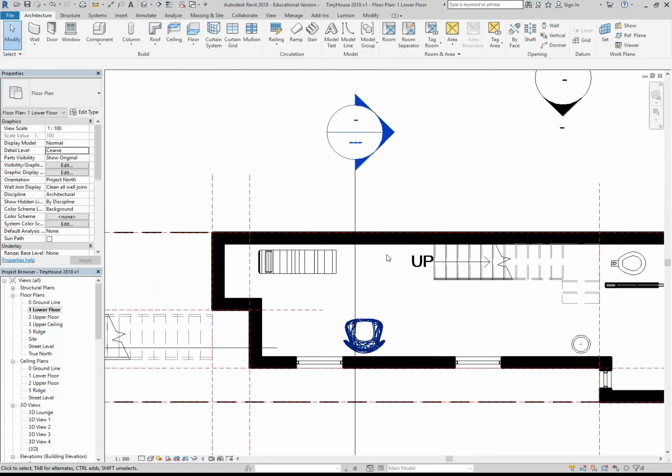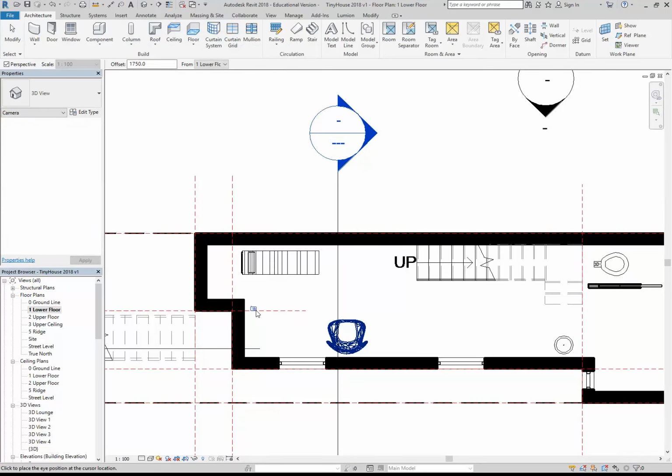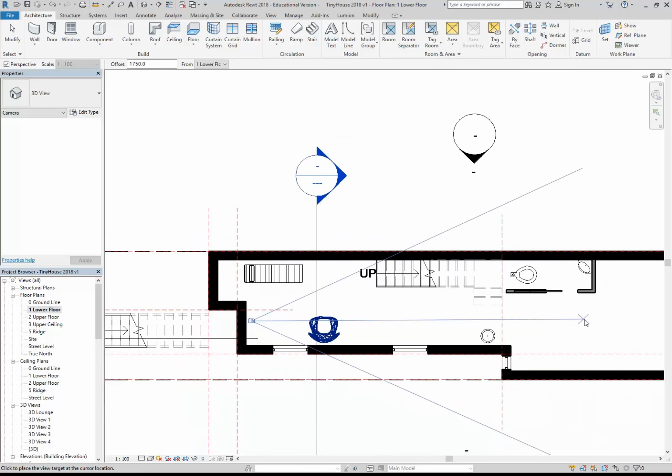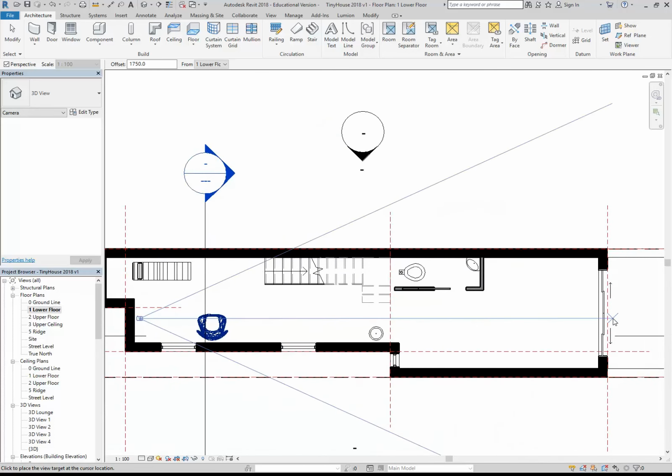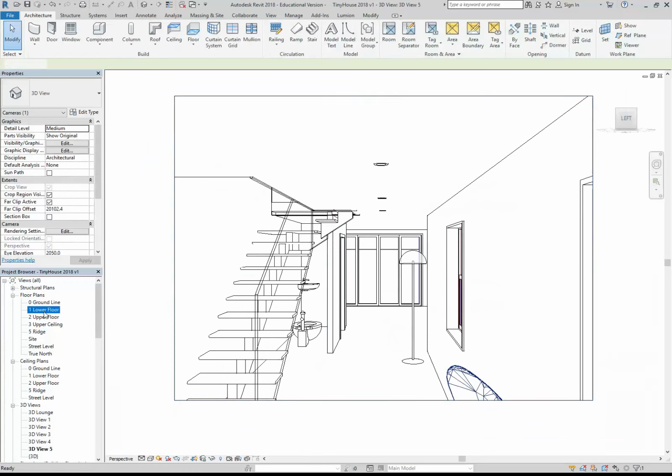Here, I'll make another camera view. I'm going to do it very close to the wall, but still just to one side of it, so I know it's not in the wall, and then I'll make it look the other way. Okay, so I can see into my space, or I'm missing a wall there. I might just go and put that wall back.